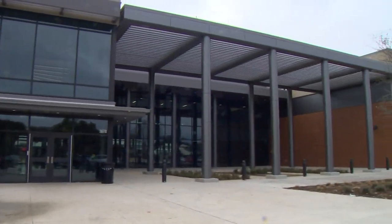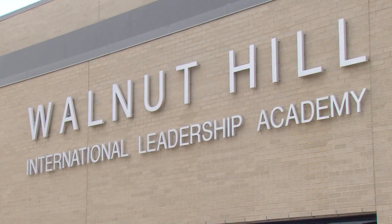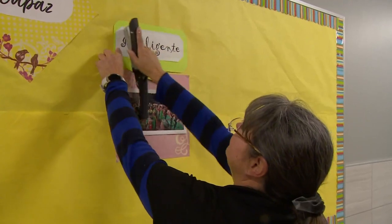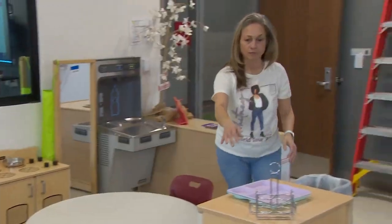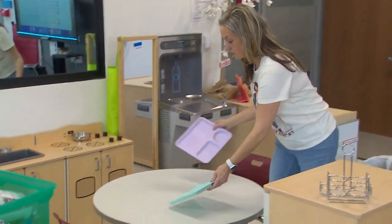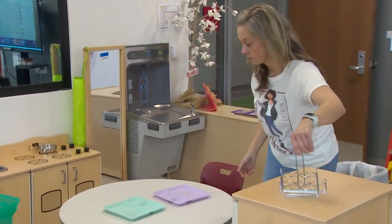And talk about new beginnings — just steps away from the high school campus is the new Walnut Hill International Leadership Academy. The pre-K through 8th grade campus has several outdoor classrooms, and inside, teachers are excited about using every corner of this new building. Monday morning I am opening the doors to families and students and a community who has deserved this building long before a tornado hit it.